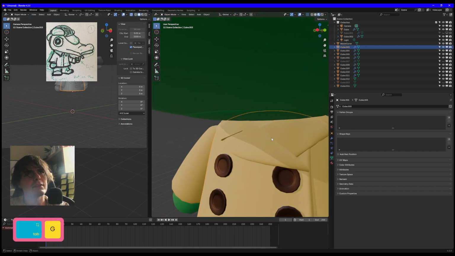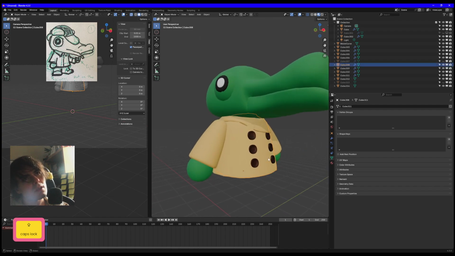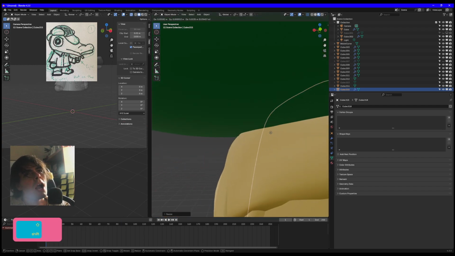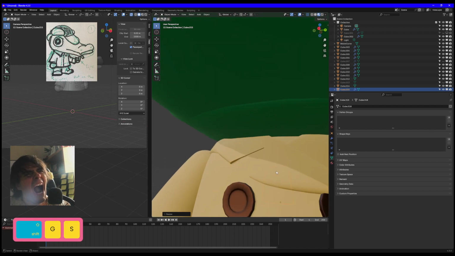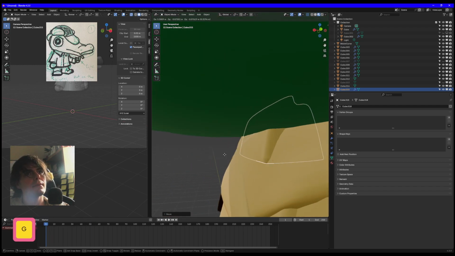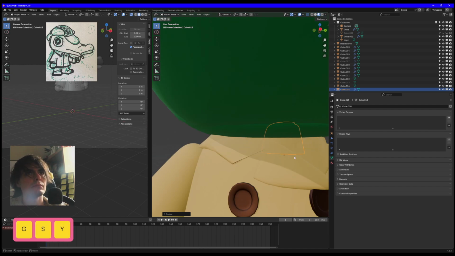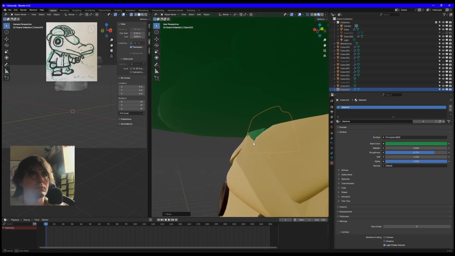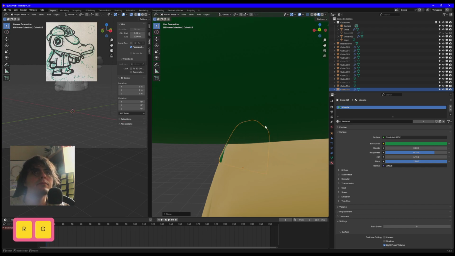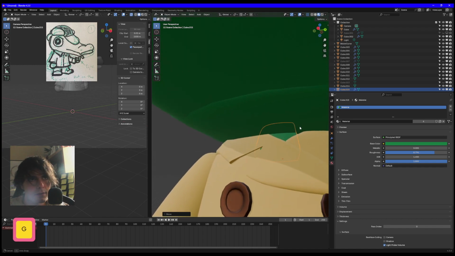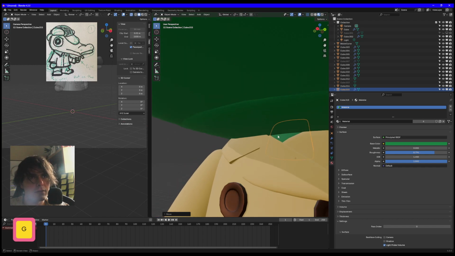Now, this. So I will make a little thing so his little gator chest hair can pop out.